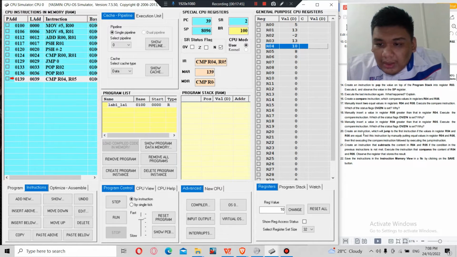Next we will create an instruction which will jump to the first instruction if the values in R04 and R05 are equal.